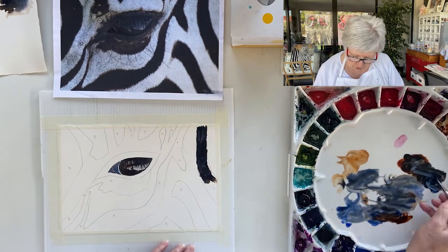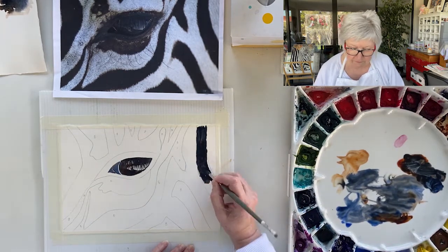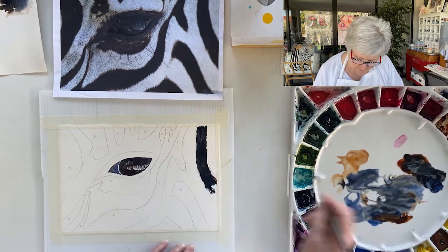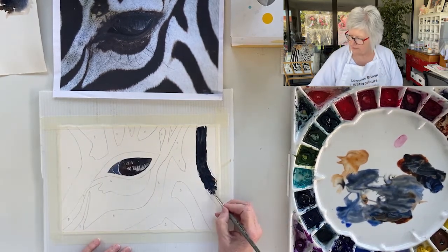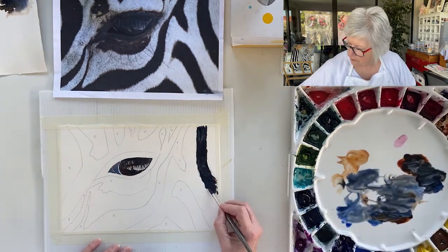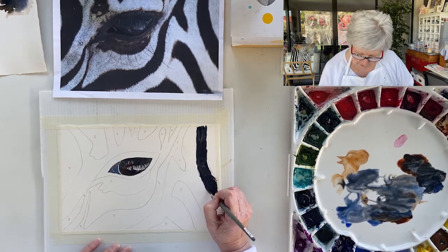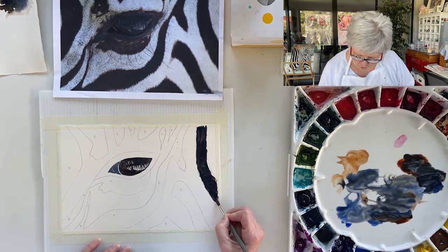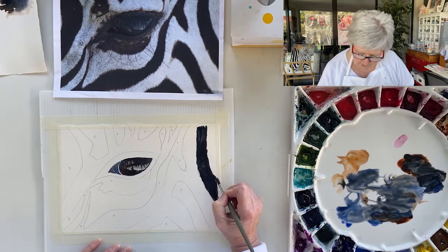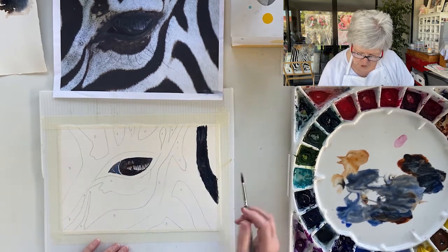If you're using the surface paper that's called rough, it might even help with something like this, because it would give you a rough texture as you're painting, and you won't have to do quite as much to create texture. But to create my texture, what I'm trying to do is release the paint off the brush, sometimes blue, sometimes brown, in an interesting way.